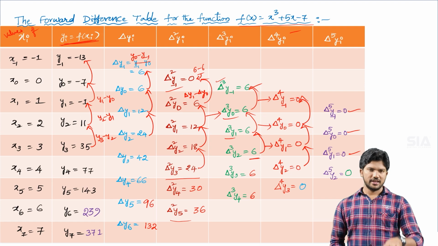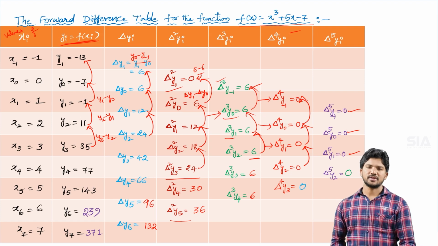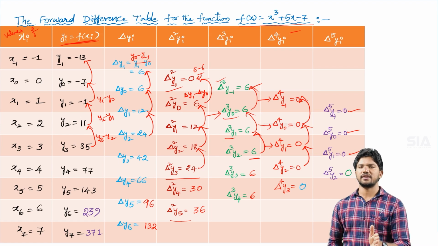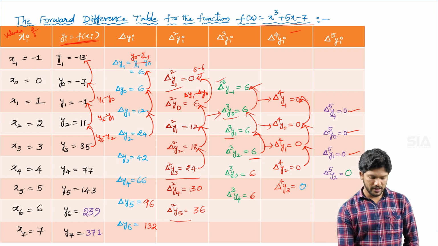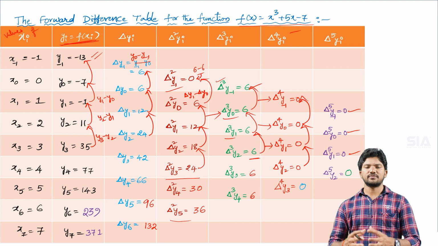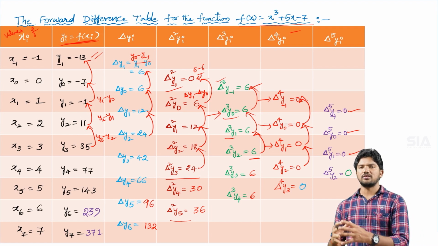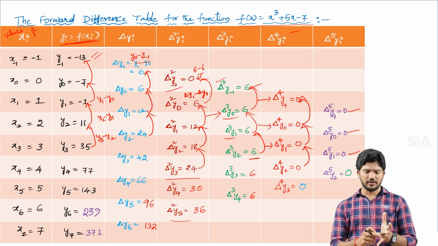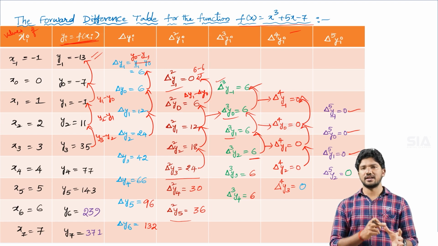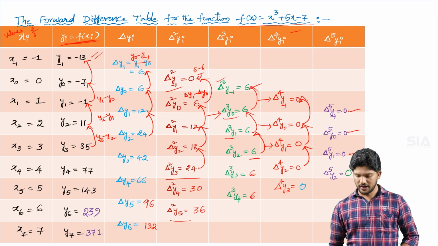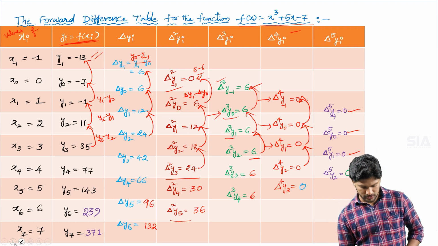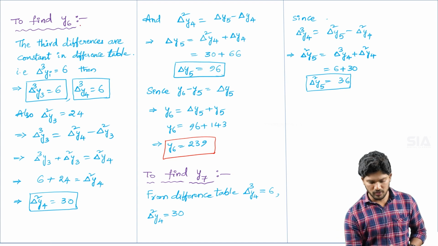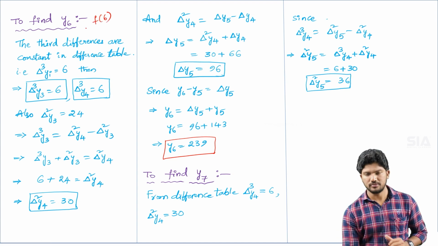In this format, in the problem they will give the x values and one function. In some problems, with the x values and the function f of x, we have to find the y values first of all. After finding the y values, we have to find the first order forward difference operator values, second order, third order, fourth order, fifth order, sixth order, up to the given final order. After finding all those values, our aim in the problem is to find that f of 6 value.